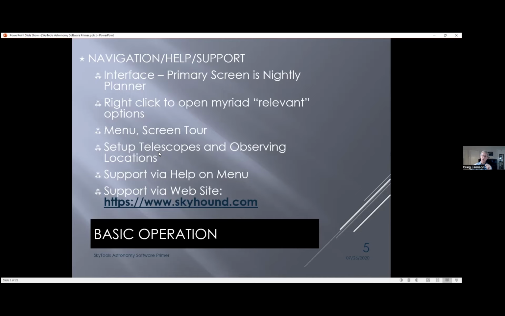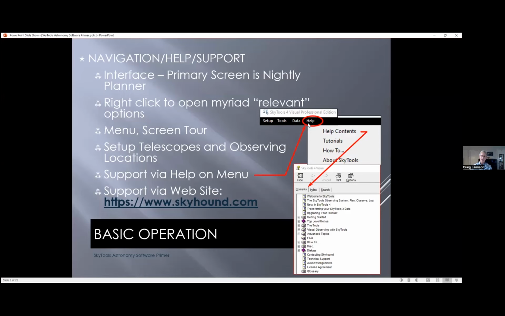One of the fundamental things you need to do to make this software work for you is set up things that are particular to your observing style and equipment. Also, locations are critical given sky darkness and time of day and year. You can also access help on the rather abbreviated menu. Doing so gives you another table of contents. For instance, help contents gives you 3 tabs, the contents shown here, an index, and a search function if you don't find something through the other options.